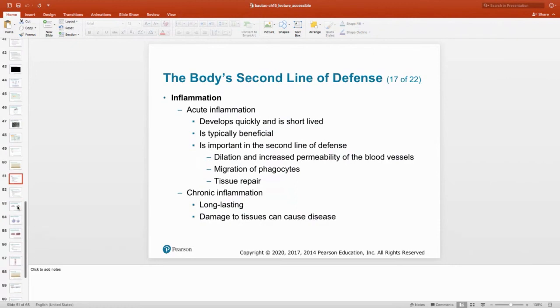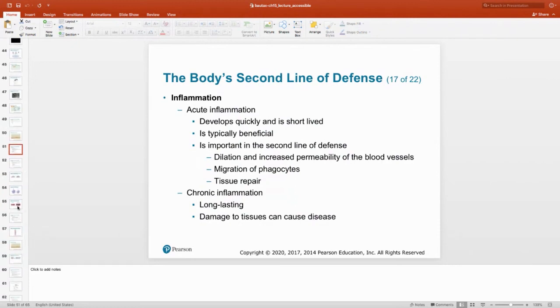All right, the next second line of defense that we're going to look at of the innate immune system is inflammation. Two kinds of inflammation: acute inflammation, chronic inflammation. You may have heard a lot about inflammation in all kinds of health things, that you need to have an anti-inflammatory diet with fruits and vegetables, or that some things cause inflammation. It's very popular to look at gluten as an inflammatory molecule, and a lot of people want to go gluten-free because they think that they feel better with that.